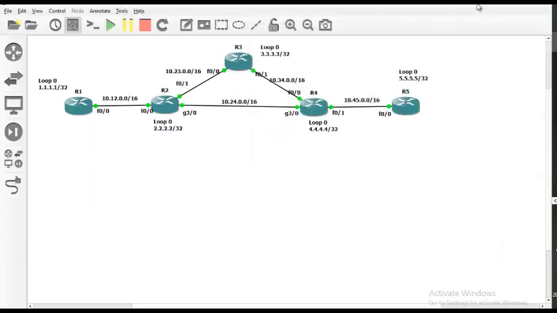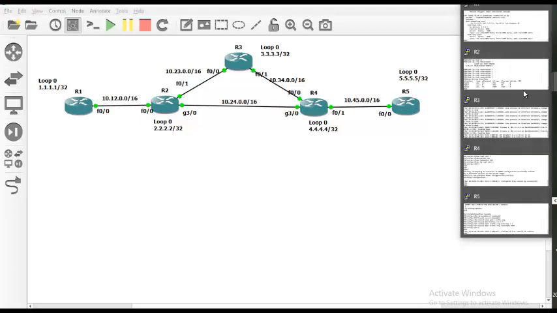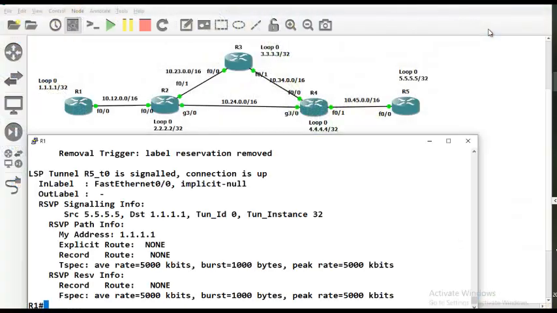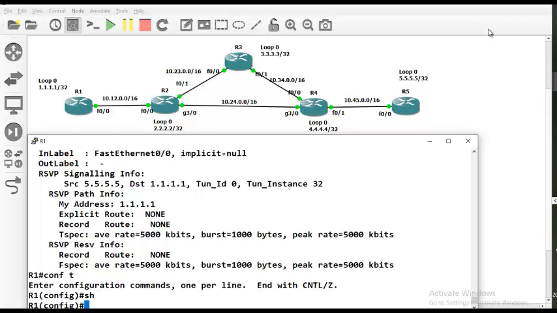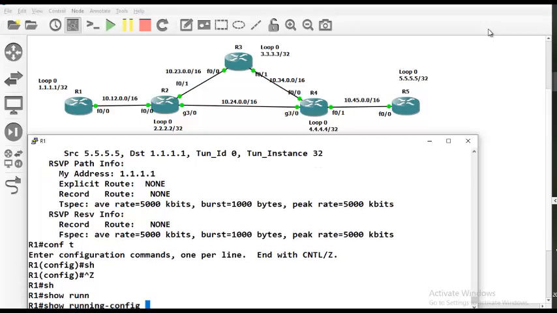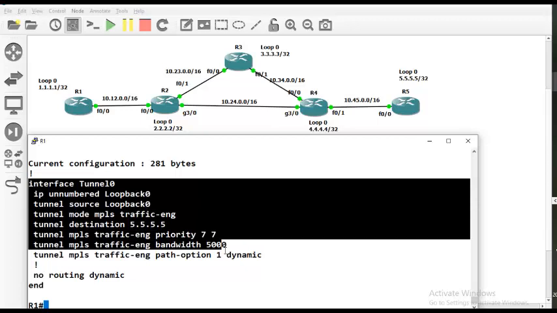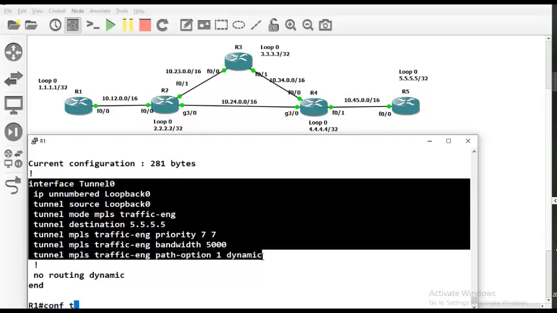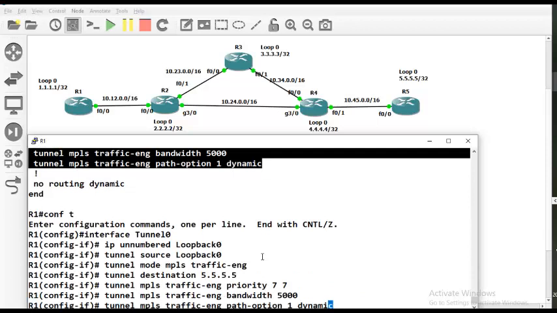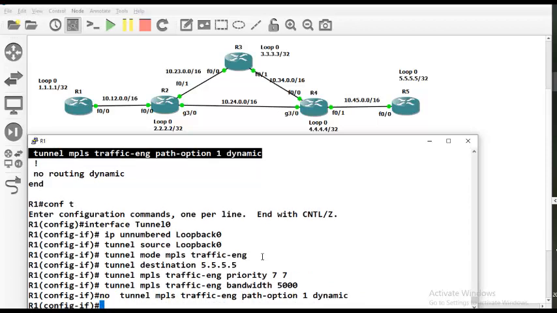Right now we have path option 1 as dynamic. I'm going to remove it. I'm going to say no to this. Likewise on R5.